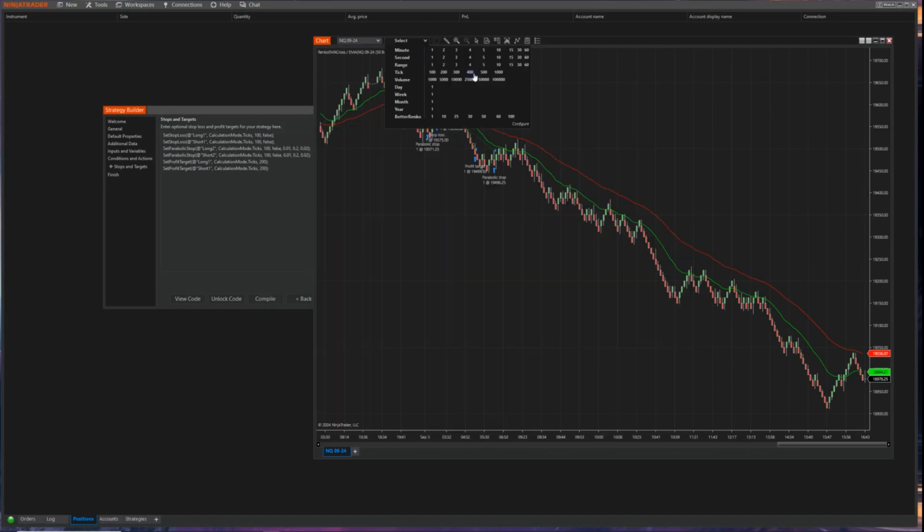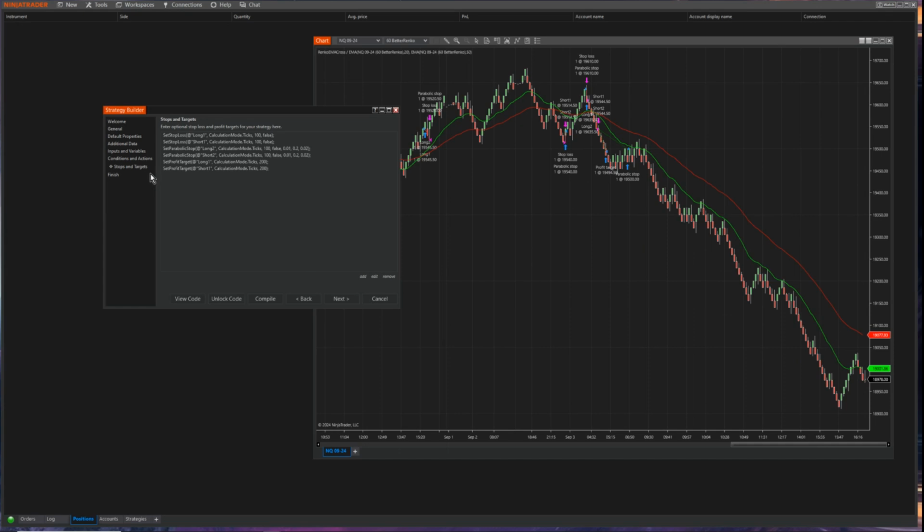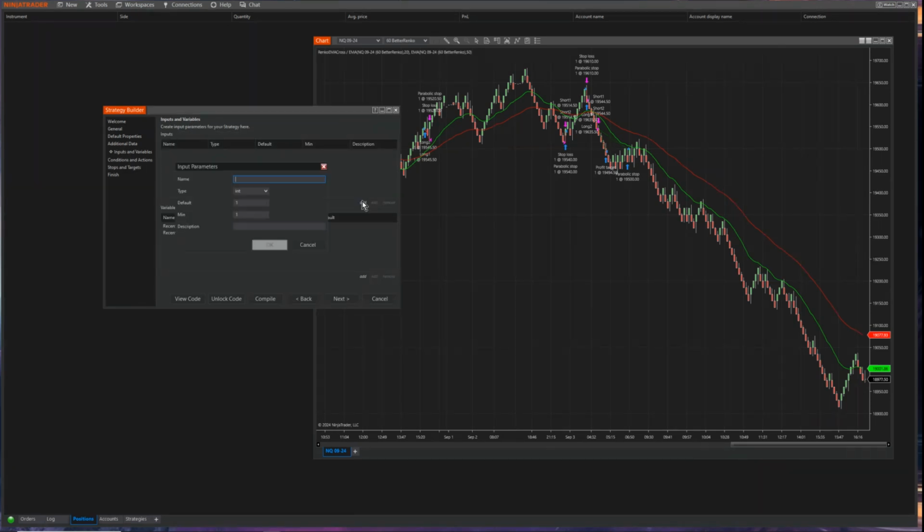And so if you wanted to play around with different profit targets and stuff like that, what you're going to want to do is go back in your code, add a variable which you're going to want to have as an input this time, and we're going to say long. We'll just say profit target. You could separate this by long and short, but we'll just put profit target 1. We'll make that a double. We're going to say default is 200.